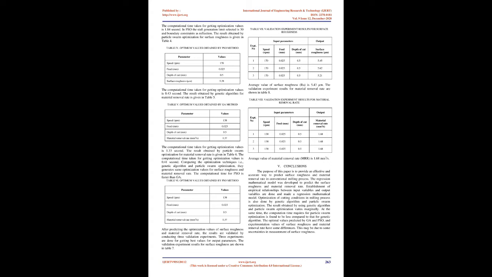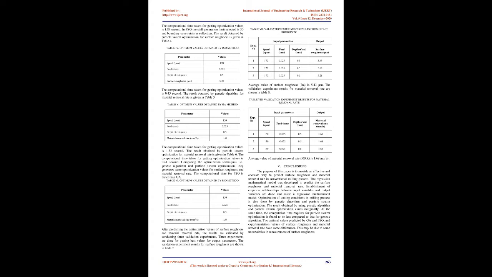Where x1 refers to cutting speed of the tool, x2 refers to feed of the workpiece and x3 refers to depth of cut. Regression equations are used to establish a relationship between three selected input variables, such as speed, feed and depth of cut, and the output variables, surface roughness and material removal rate. This is the mathematical model for both surface roughness and material removal rate.